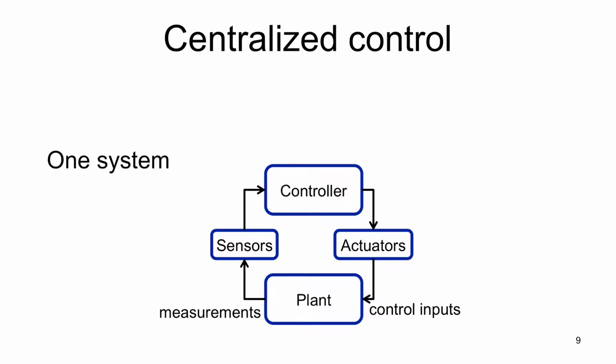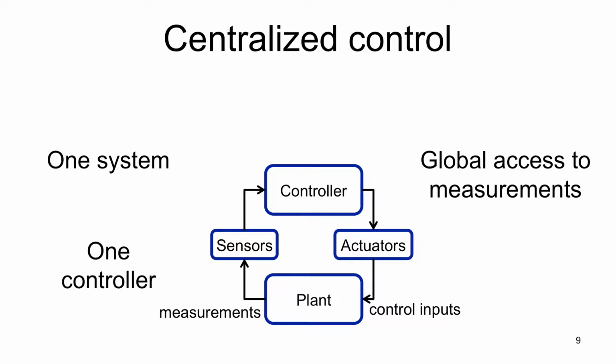Cool. And so what I've been talking about, this single airplane example, is an example of what's called centralized control. So in centralized control, there's one system, there's one logically centralized controller that has global access to all the measurements and global control of all the inputs. So this maybe starts to look a little bit more like an SDN problem. You can think of the plant as the network that you're trying to control. And now this controller sits inside of your SDN controller.